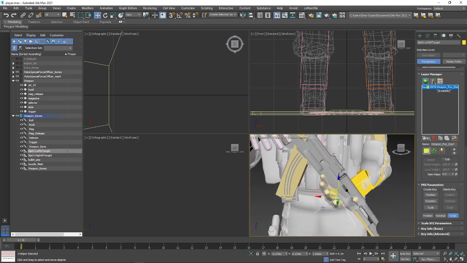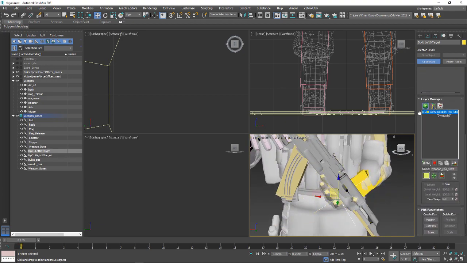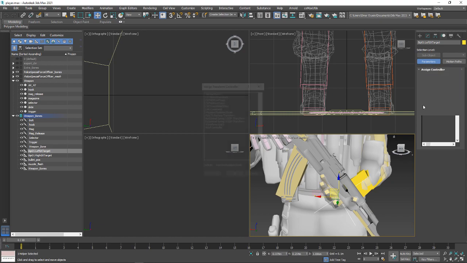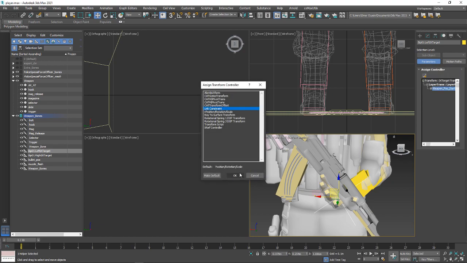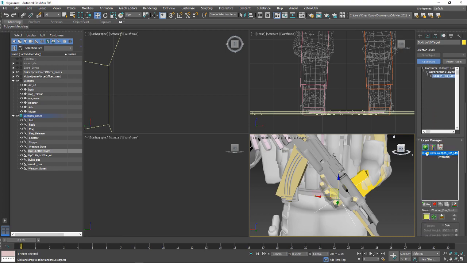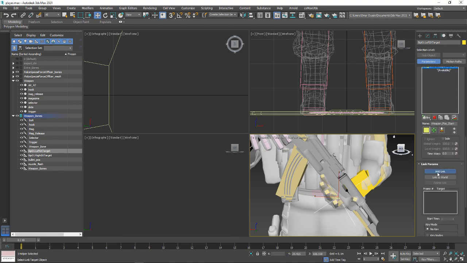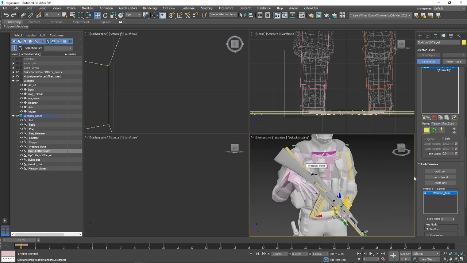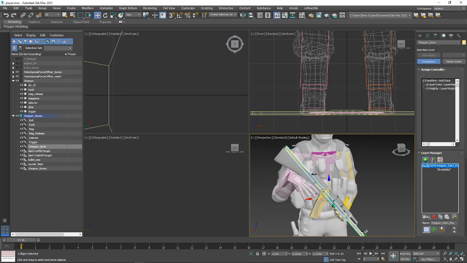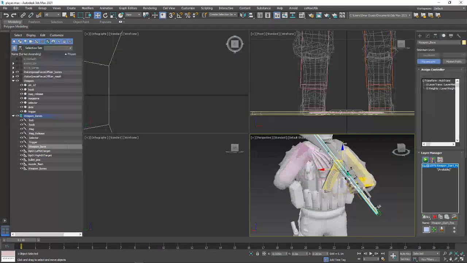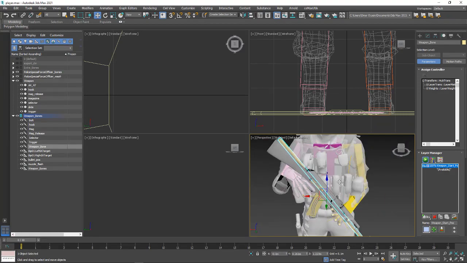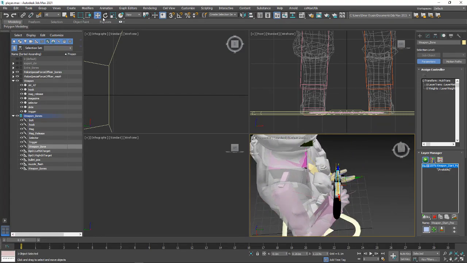Then go to the next crosshair on the other hand, same thing: assign controllers, on the layer, link constraint, add link, weapon bone, turn that off. Now if I just select the weapon and move it, there we go.